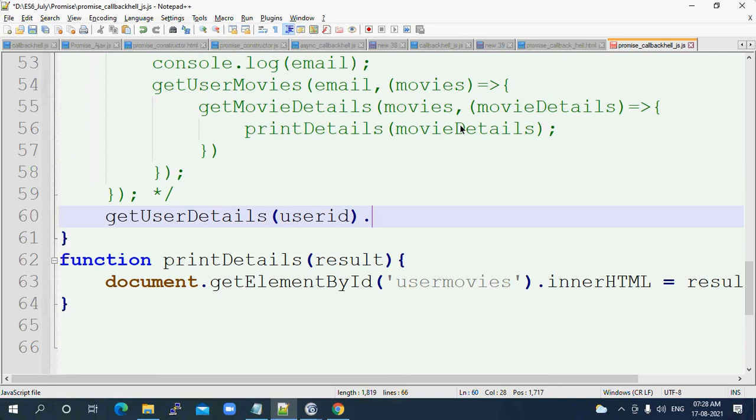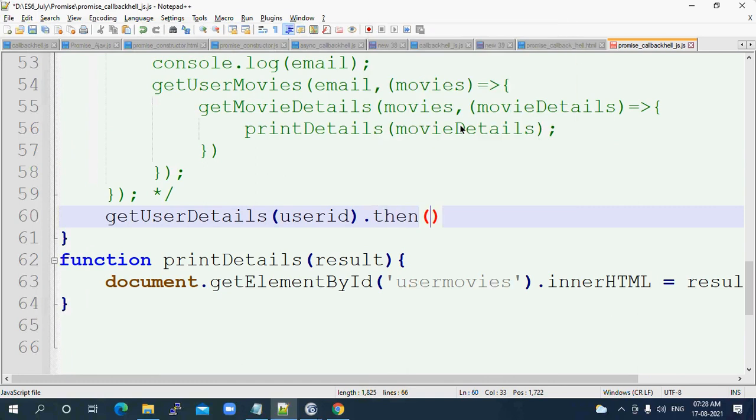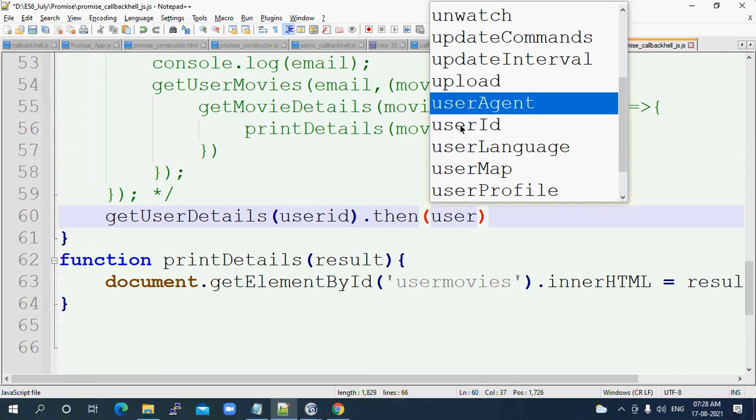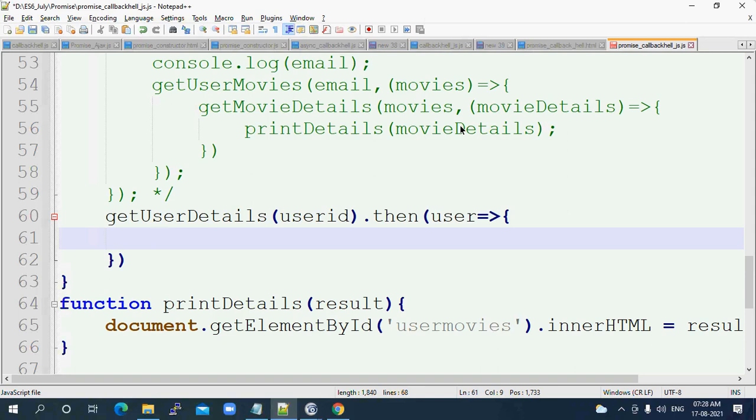Catch or then, right? Then is to take the resolved value, and catch is to take the rejected value, correct? So first, then will take a function with the resolved value.